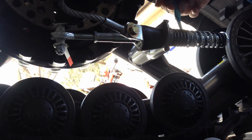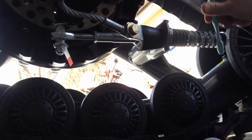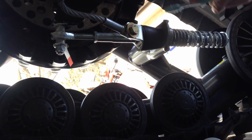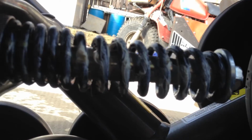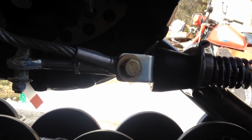Okay. Awesome. Okay. Gum that up really good. Perfect. So I'm going to show you what it looks like here after it's all done. Hopefully you guys can see that. Alright. Perfect. Anything else here needs to be done? I would say that's about it. That's our greasing for T4S Tracks.